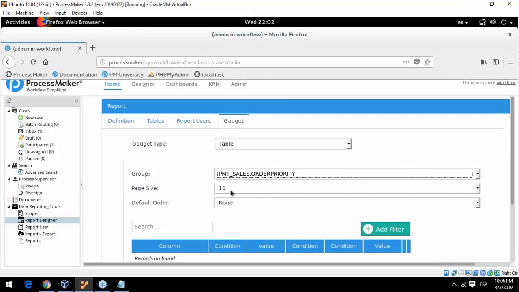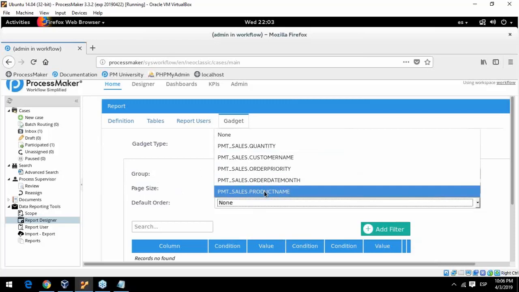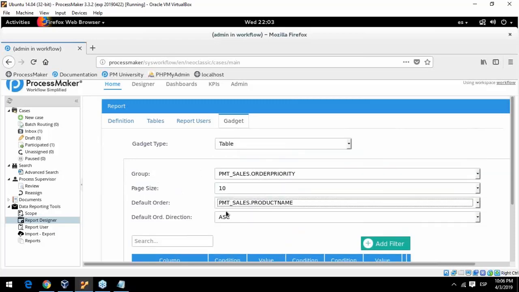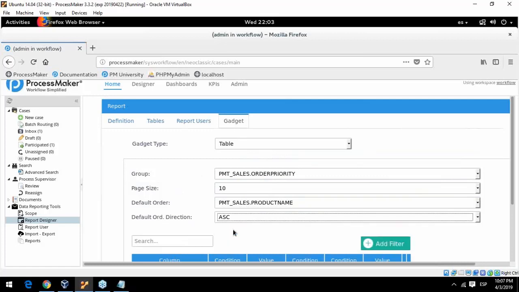Each page is 10, 10, 10. The default order is going to be based on the product name. But once I select this default order, I can make it ascending or descending in an alphabetical order. So it's going to be an ascending order based on the Latin alphabet.